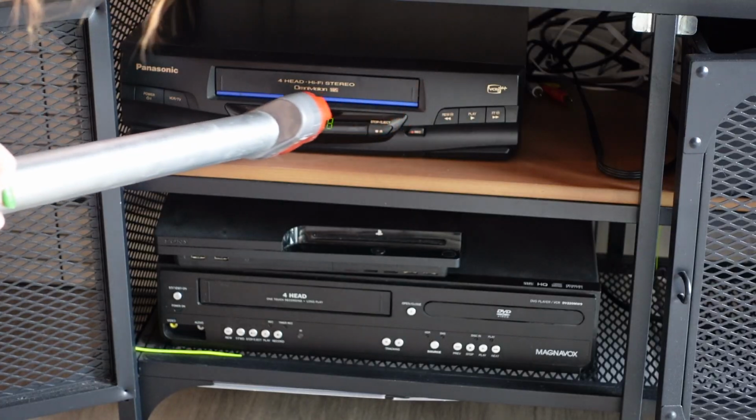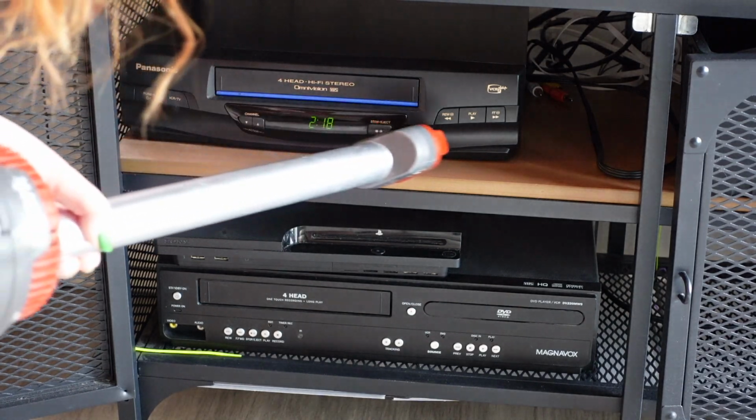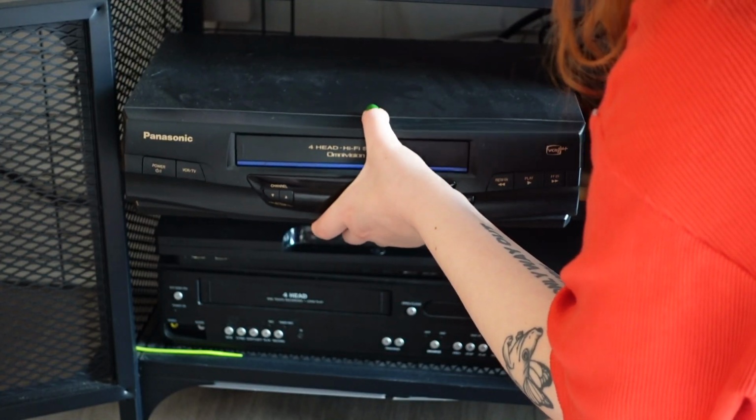I'll be watching my old footage back, and you guys won't see this part, to see where I touched both of these VCRs and make sure that I'm reapplying the grease, but also that any grease left over from what I didn't completely remove is removed as well. If you're gonna re-grease a VCR, you wanna make sure the old grease is removed, because you don't want to start mixing different greases. And this one, if I remember correctly, did not have a lot of grease on it.